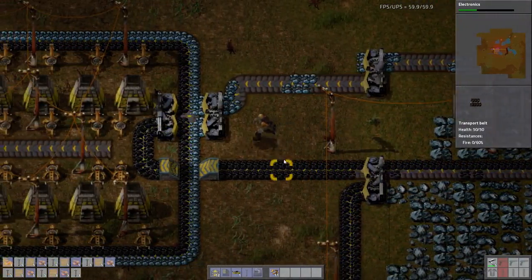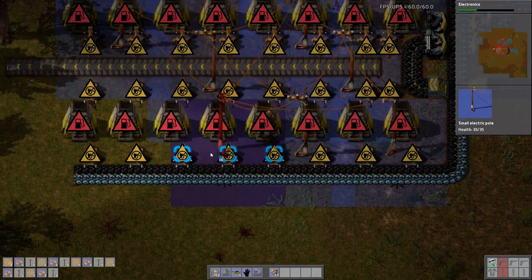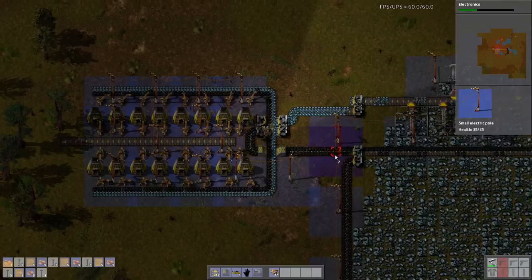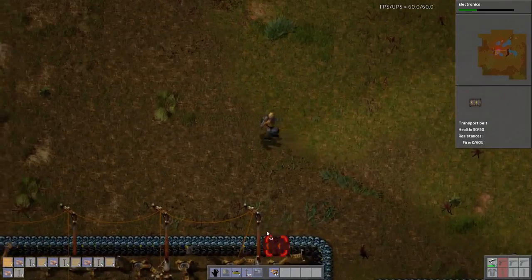Let's make 28 of those in batches of 5, because I'm an impatient man. All right, there we go. Now we just need to hook it up and we are making iron. We need copper as well before we can set up our factory.